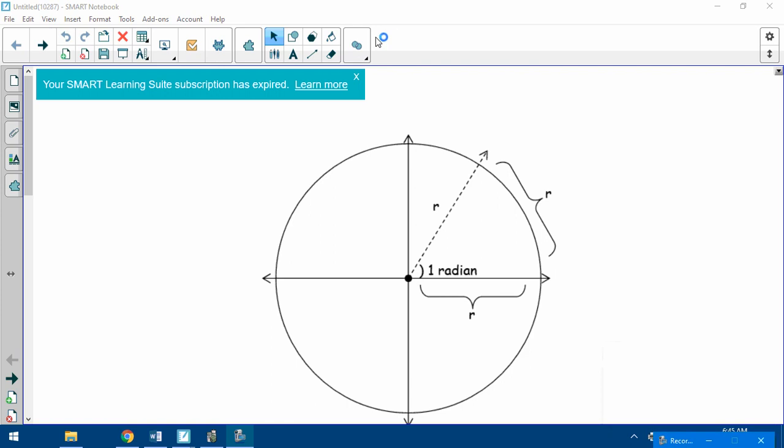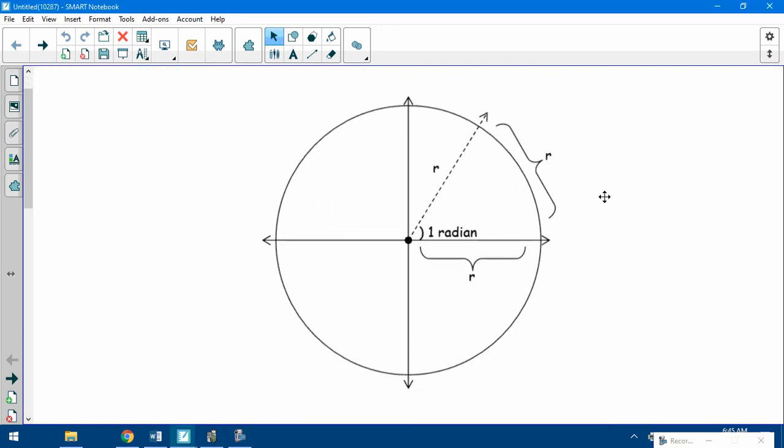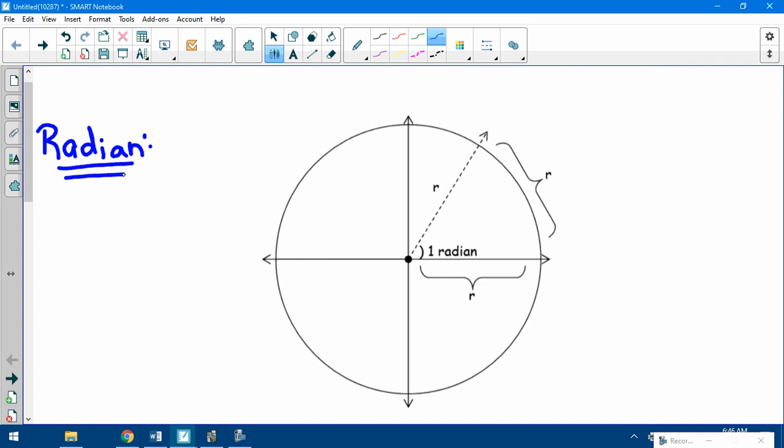And this is something we did talk about. I didn't show you this when we did it originally. I tried to draw it out. What's this showing you here? This is showing you what a radian is. And we've been dealing with radians this whole unit, but it's easy to forget what a radian actually is.